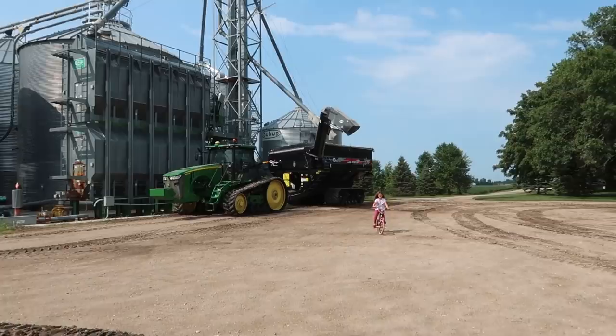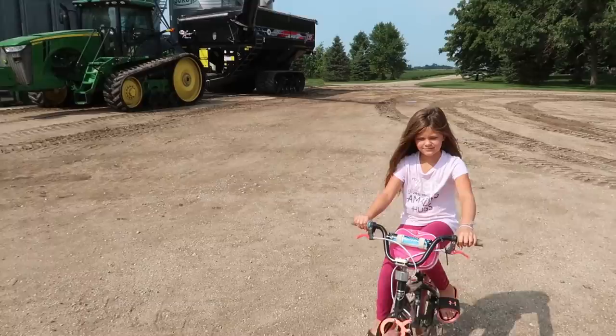We've got our custom spout removed from this bin and one of the sumps open, so I'll climb up here and show you inside. We got it down to the point where we were able to get in through the top hatch and poke this sump open. I think the deal is there's just too many pods. There are more sumps on the way back, but we'll pull out of this far draw for a while and get more open later, then piece it back together.